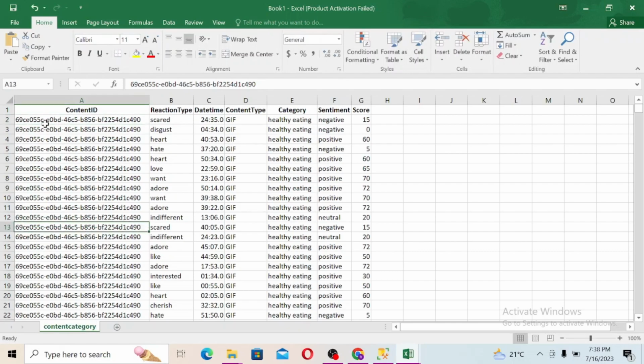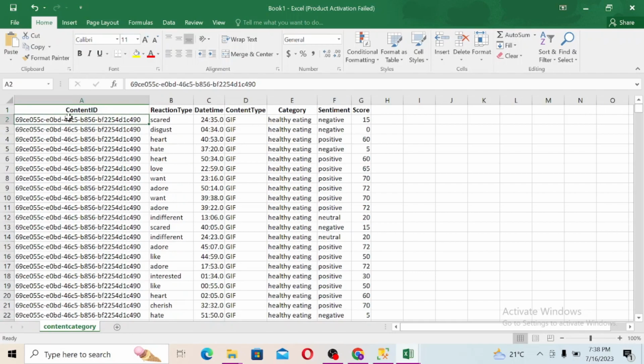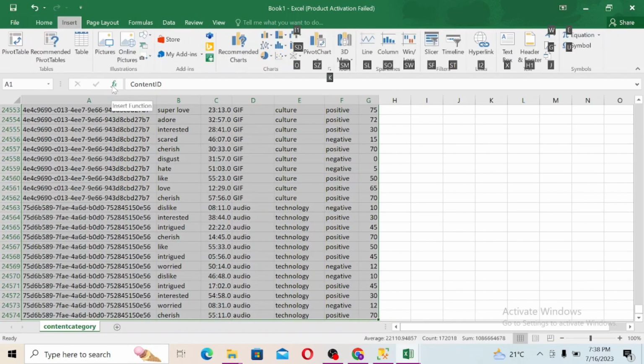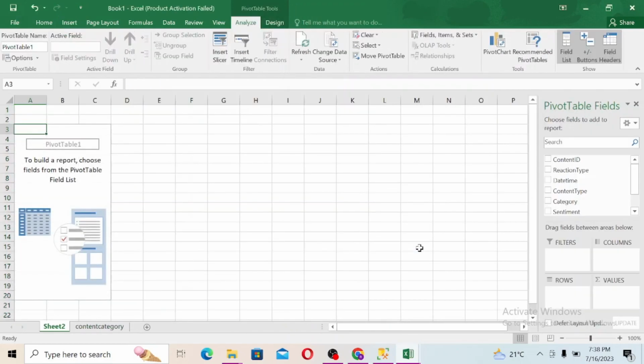Now to do an analysis to show the top 5 categories and create a chart, you're going to press Control A and then Alt N, V to insert a pivot table. We are going to insert this in a new worksheet. Okay.